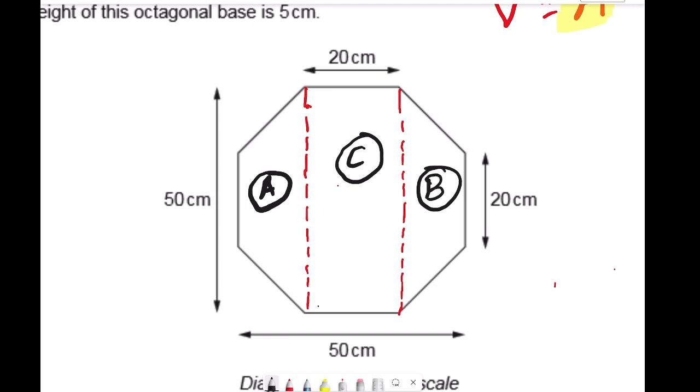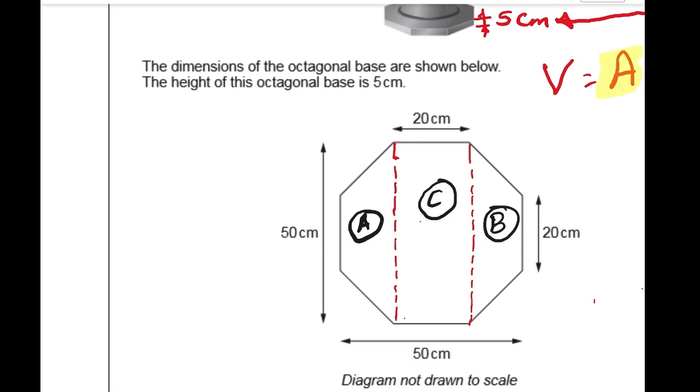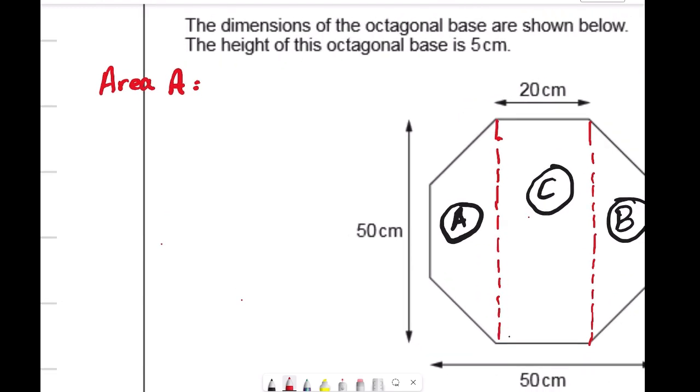It's important to label all shapes, so that while you write your answer, the assessors understand what you are talking about. So how do we get the area of these things? Let's start with area A, for example. You say area A equals area B.